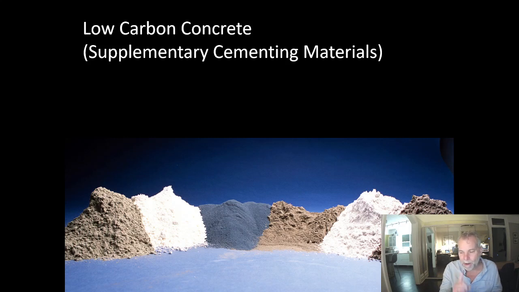But right now, right off the bat, we can dramatically reduce our global warming potential of concrete by voiding out the concrete that we don't need, and by supplementing the cement to the extent possible. One of the things we need to do: concrete strength is a function of how much cement you put in it. And the less cement, the weaker the concrete is. If we don't need strong concrete, we shouldn't use strong concrete. We should be using the weakest concrete that achieves our goals.